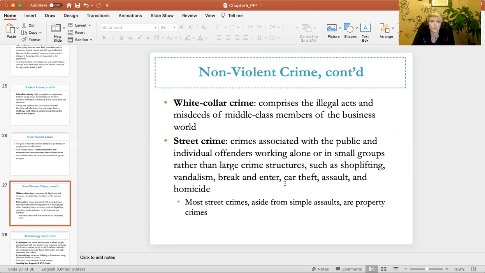I went to a talk last year with a gentleman who survived the Holocaust, and in his area here in Richmond Hill where he lives, he witnessed some graffiti that expressed anti-Semitic sentiment that, you know, this was basically crime against the Jewish people. And this is an example of a street crime, which is not directly violent, but it is absolutely deviant, ugly, and undesirable. It is a hate crime, right?